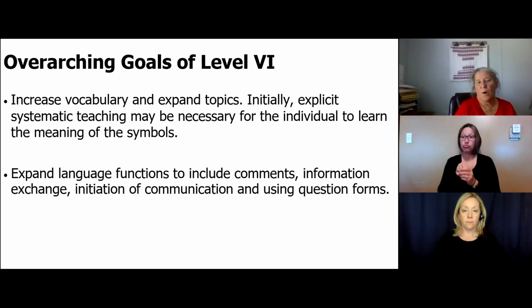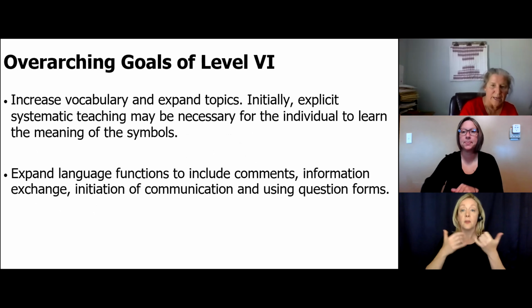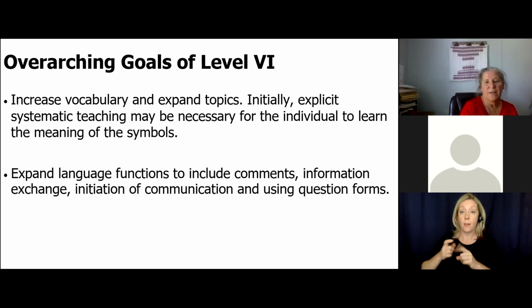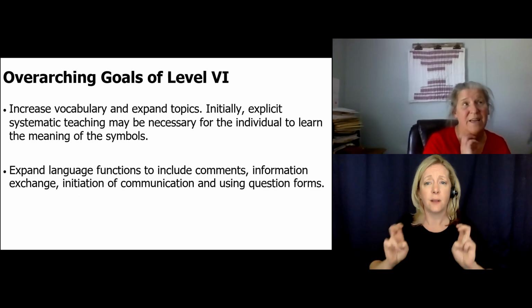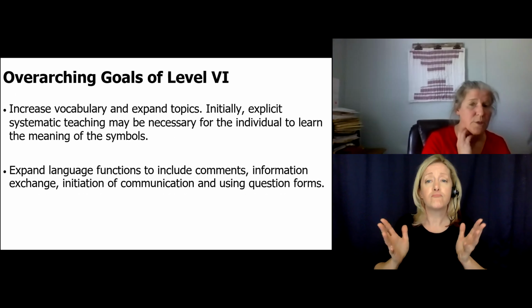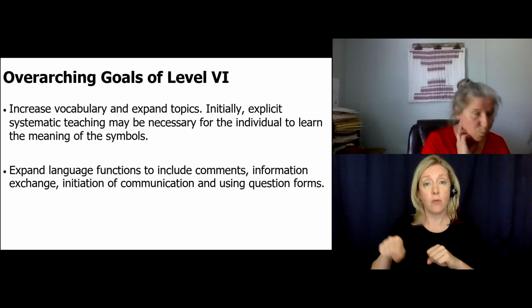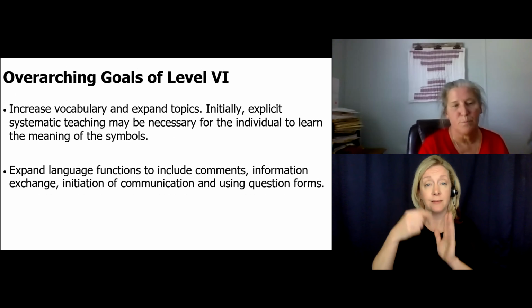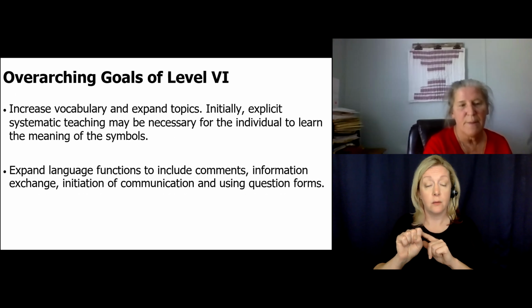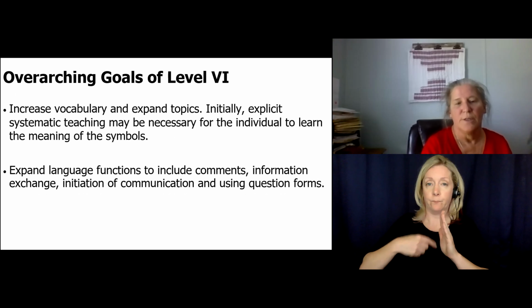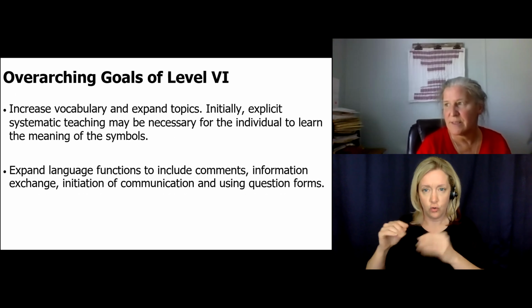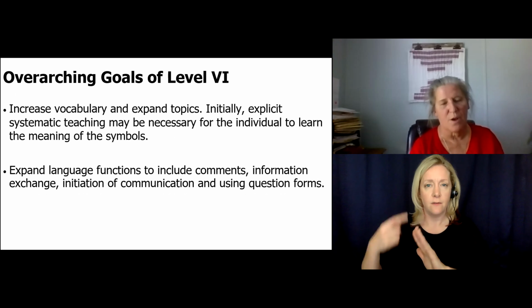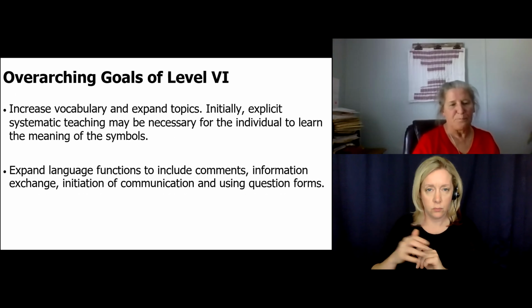Okay, so what we want to do is increase that vocabulary and expand their topics. That's what we're really trying to do in level 6, is really get them to where they're understanding those abstract symbols. And initially, we're going to explicitly, systematically teach them to learn what the meanings of those symbols are.